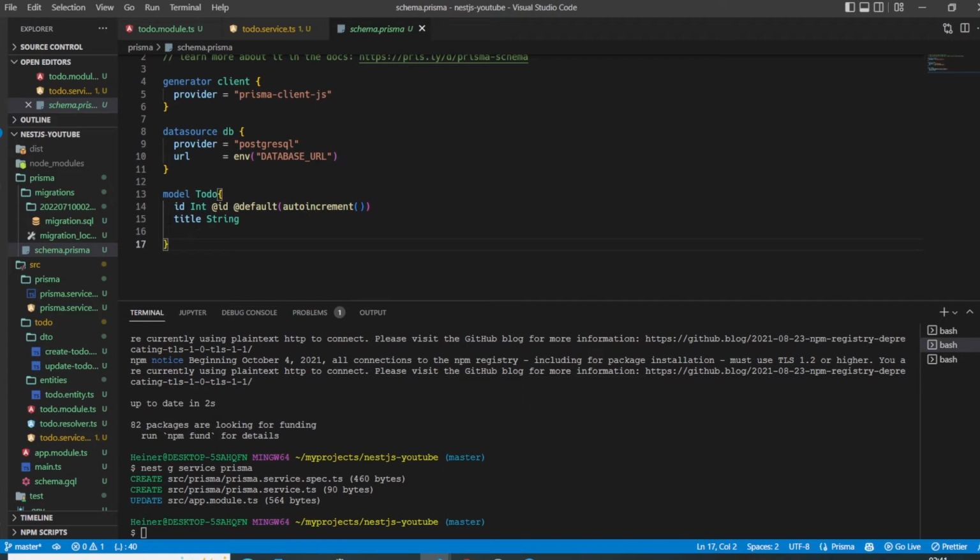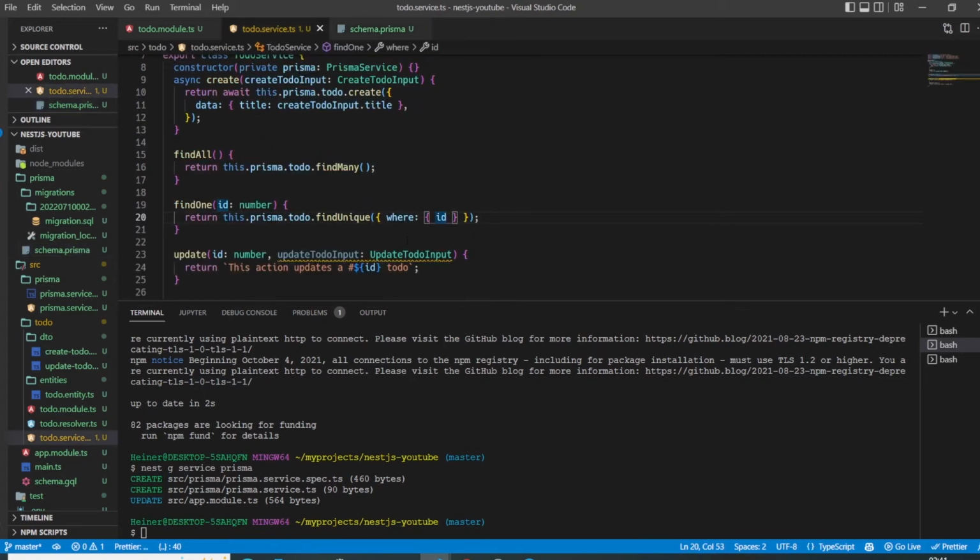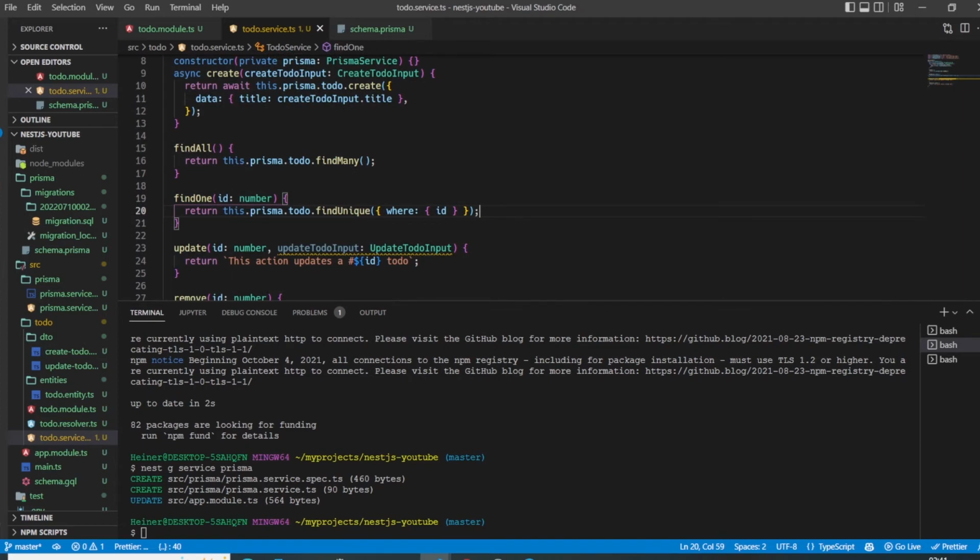If we provided this title in this where property, we would get an error because this thing is not unique. And in order to make it unique, we would have to provide something like this here. This is important, but I do not do it for now. We just use the ID for now. Next, let's work on our update method here.